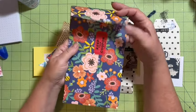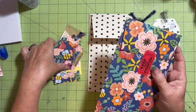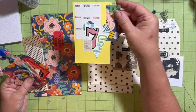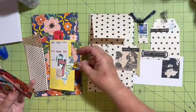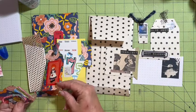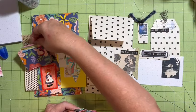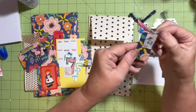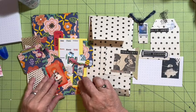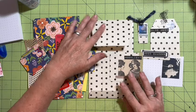Okay, so the envelope is already put together. I added some drywall tape. Here's the index card with a tab. Here's my tag. Here's my little journaling card with a sticker. And my paperclip. Okay. So those are all ready to be added to the Raggedy Ann and Andy kit.